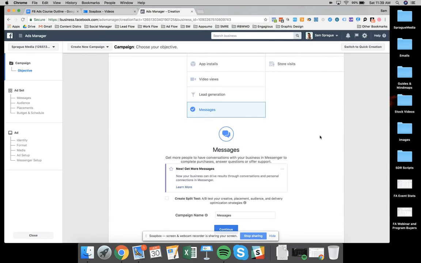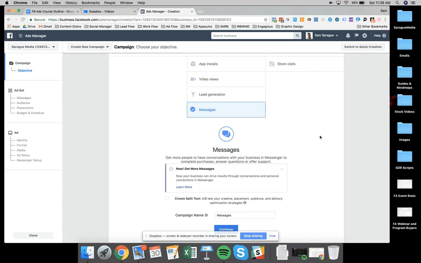Messages, Messenger, especially if you have chatbots, this can be fun. It can get crazy. Now, in this course we're not going to get into chatbots because that's its own thing, and that can get completely out of whack. So we wanted to touch on it a little bit, but not really go into chatbots too much.